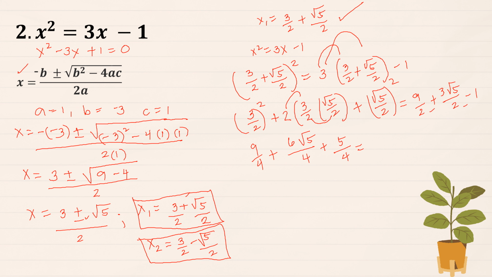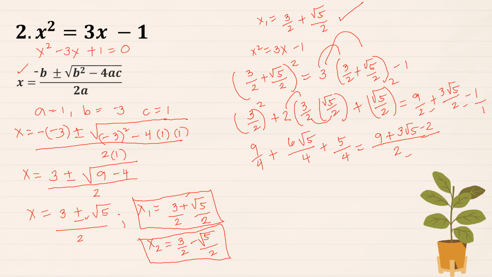And remember that the negative 1 is understood to have a denominator 1. So our LCD in there is 2. So 2 divided by itself is 1 times 9, we have a 9. And then 2 divided by 2 will be 1 times 3 square root of 5. And then 2, understood there is a denominator 1. So 2 divided by 1 is 2 times negative 1 is negative 2. So for that, we will be now simplifying them.